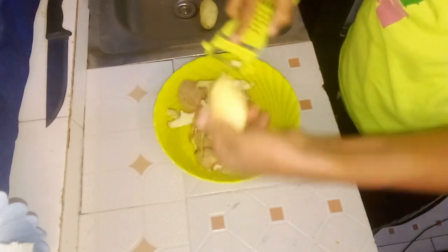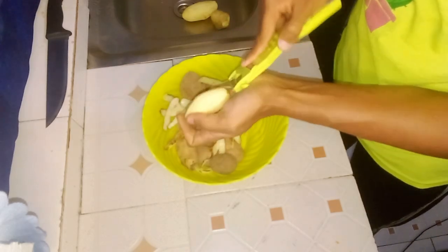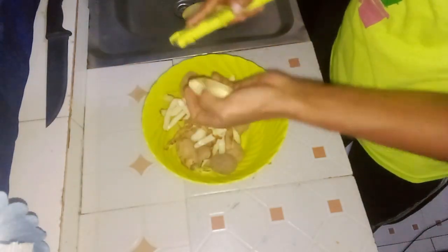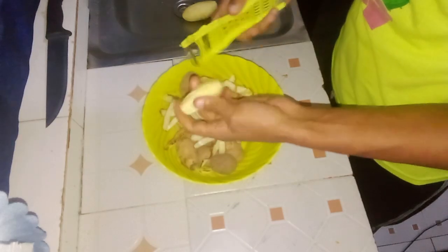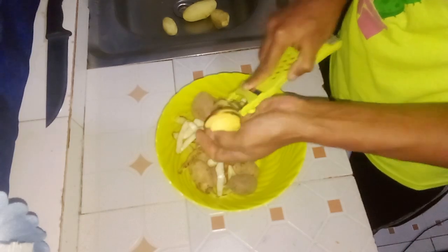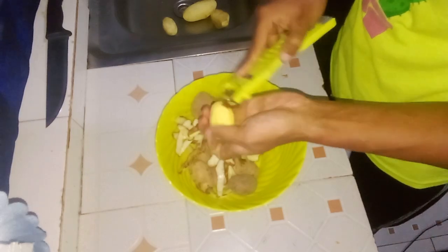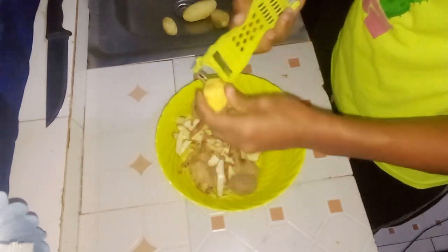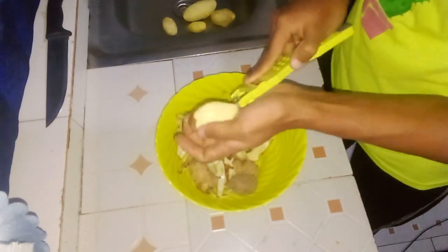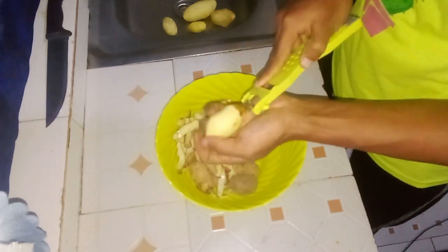Carefully hold each potato firmly, and with the other hand, use a peeler or preferably a knife to remove the skin, working from one end to the other. Take your time to peel off all the skin, making sure you remove any eyes or blemishes that you come across. Continue this process until all the potatoes are peeled and ready for the next step.